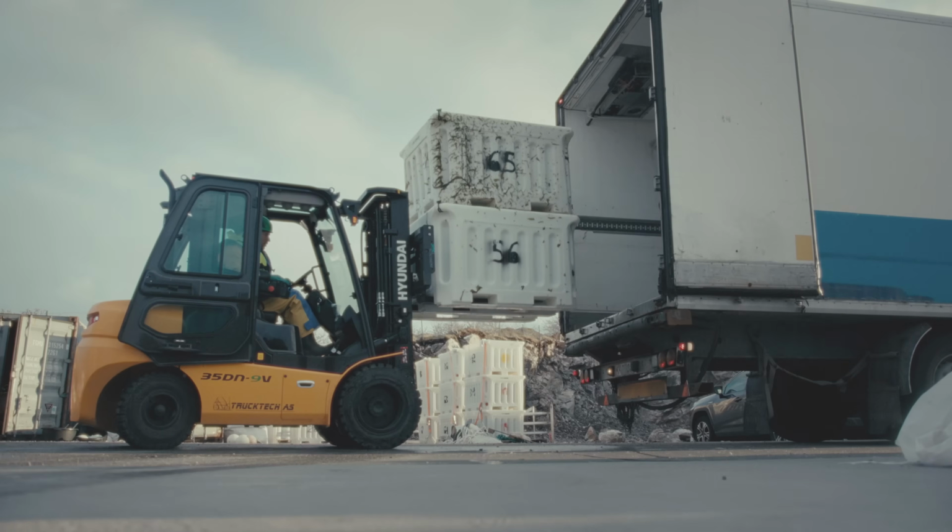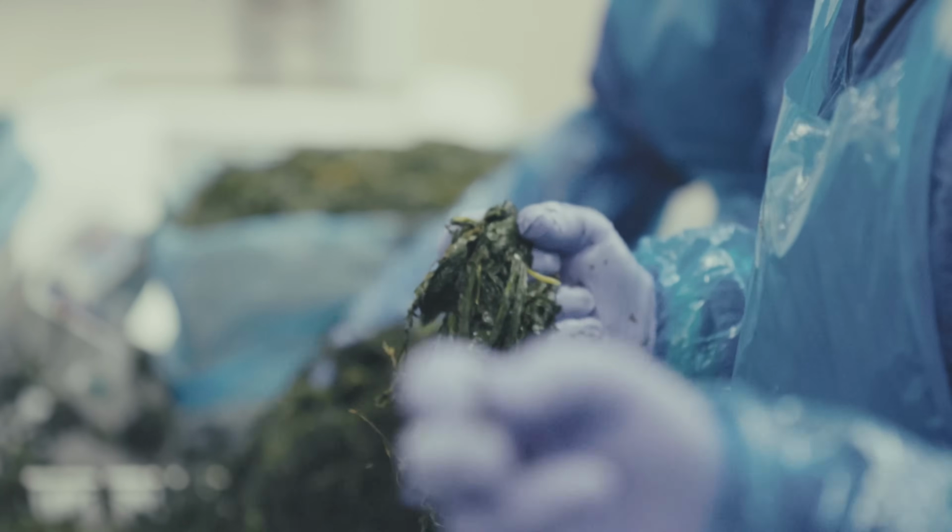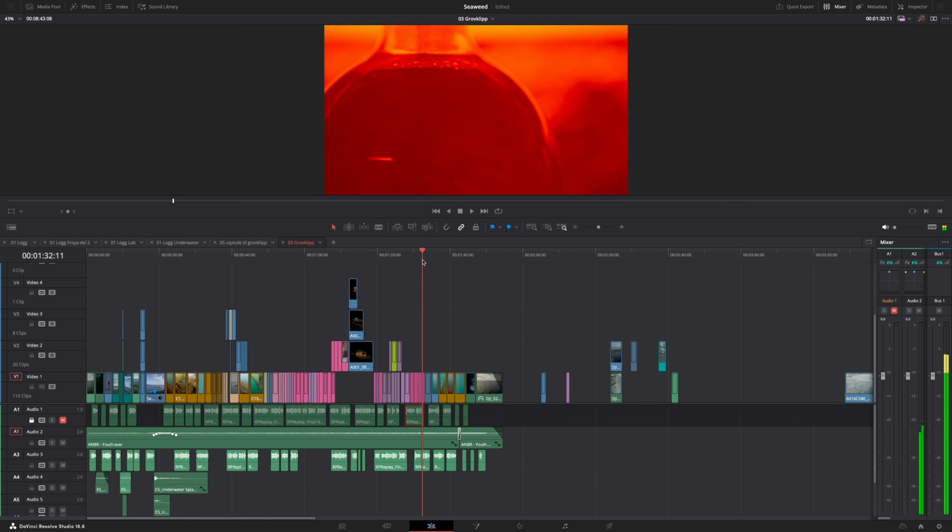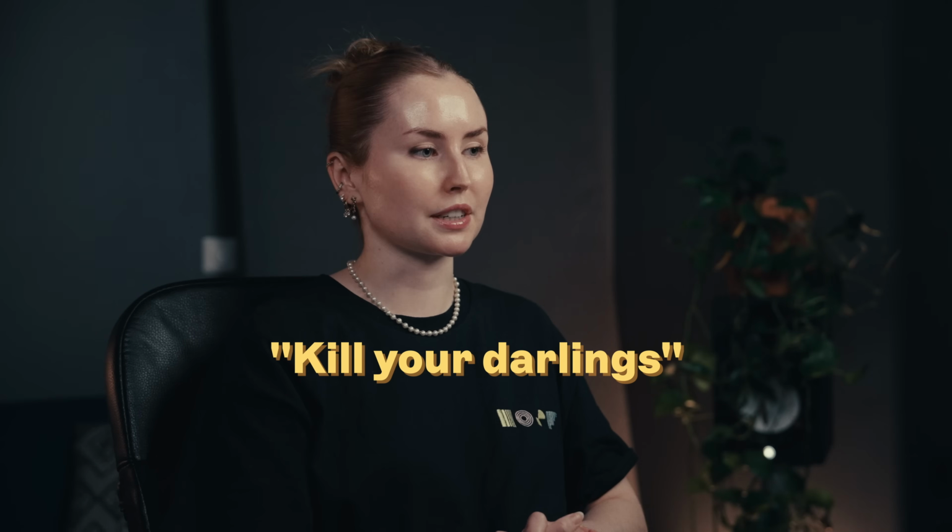The second thing is he wanted to add some more shots of the transportation of the seaweed and also shots from inside of the factory. And of course, some shots were taken out, like some of this red shots were taken out, which I thought was a shame. I quite like them. Of course, kill your darlings is a very common phrase while editing, and you can't include everything. You just can't. And then I think in general, we just kind of worked on streamlining the video a little bit more and making the process of the seaweed a bit clearer.